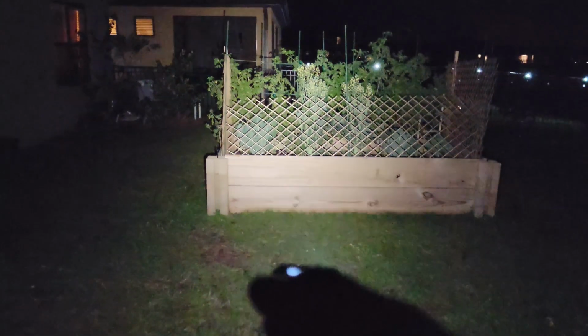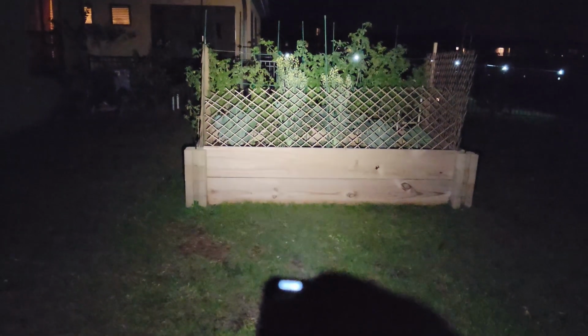Not bad for a small, compact EDC light that fits anywhere if you're using it just in your pocket or whatnot. I'm going to go ahead and switch it into red mode. Turn the light off, hold it down for 2 seconds, and that's going to give us that red light. This is at 50 lumens here. I figure the 1 lumen is not going to show much, but you can see that it puts out a lot of red light for the folks that, like myself, like this option.